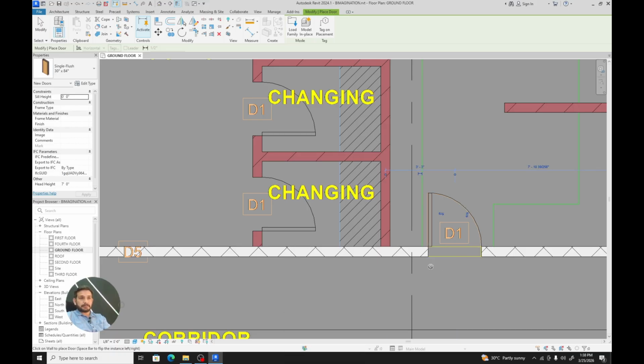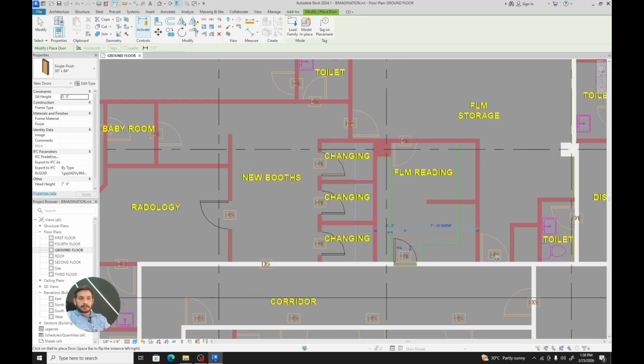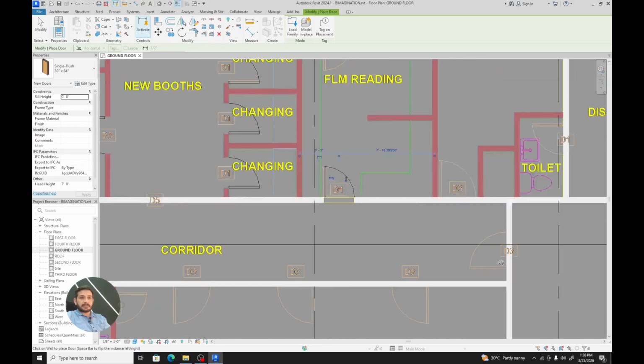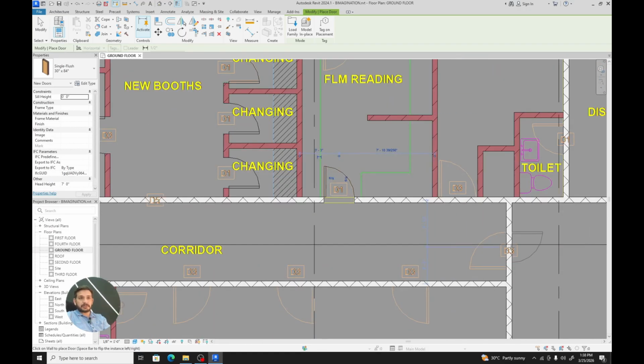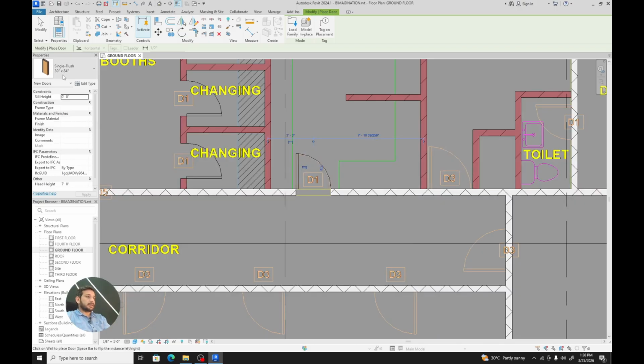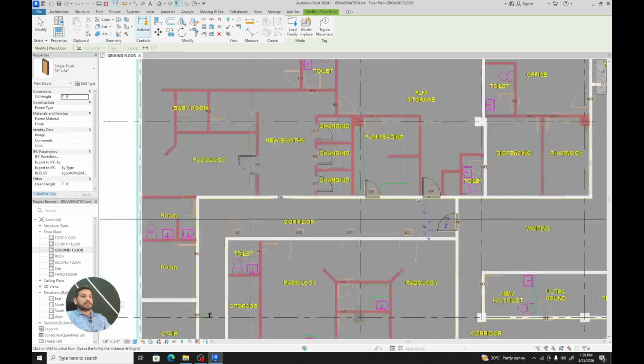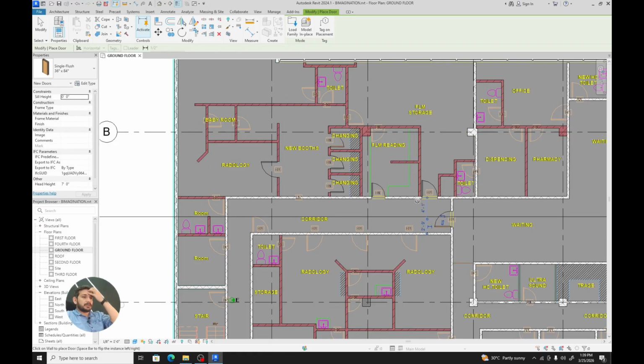So just click here. Also this door size is different, so let's go to the next one. I think these doors are 36 by 84. Yes, so this is how you can apply the doors.